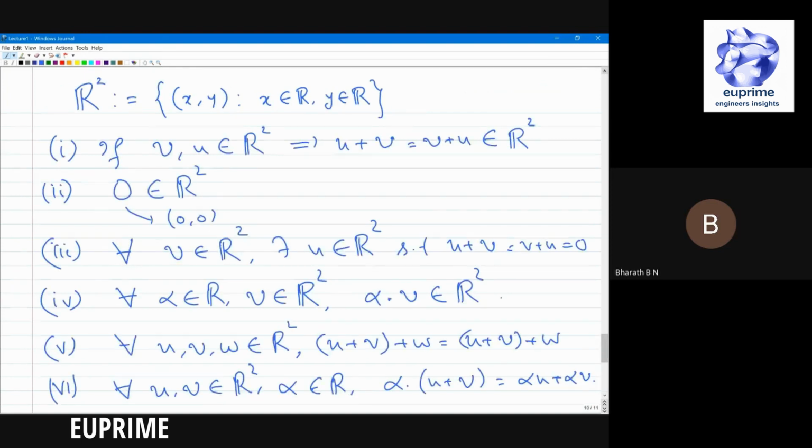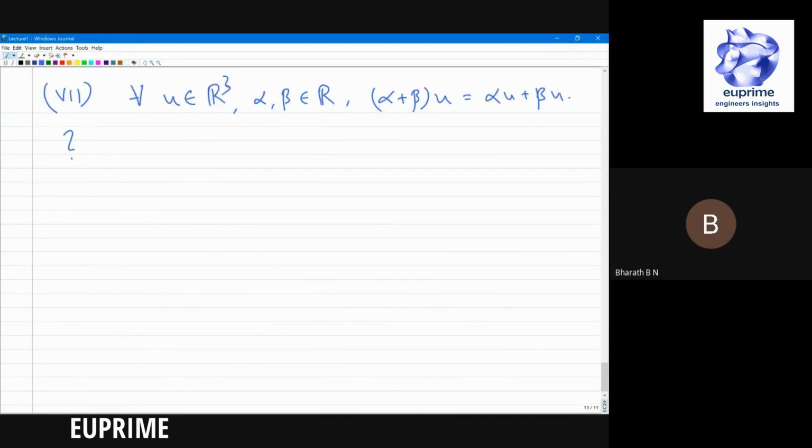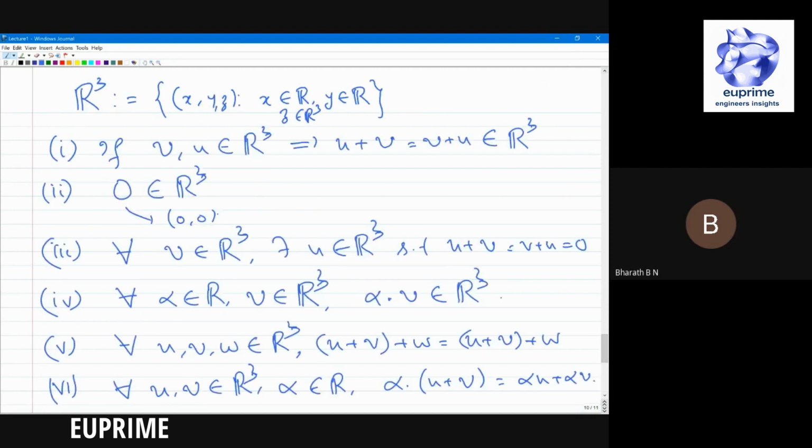So now what I can do is change this to R3. What will happen? All that I have to do is this, right? Nothing changes. Still the same properties. Then R for Rn general. Why restrict to Rn, right? So I will replace this by a symbol. I'm going to replace this by some V.